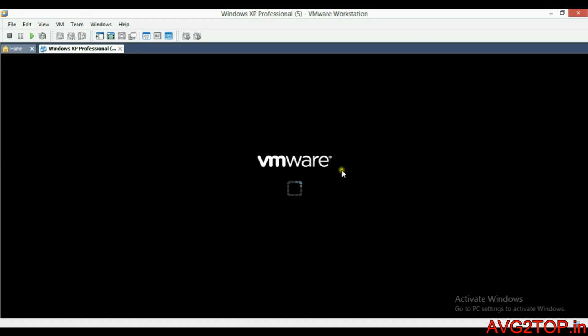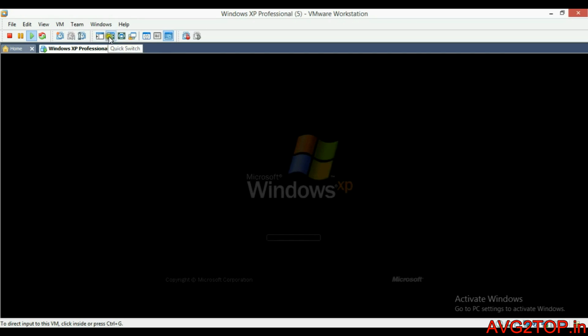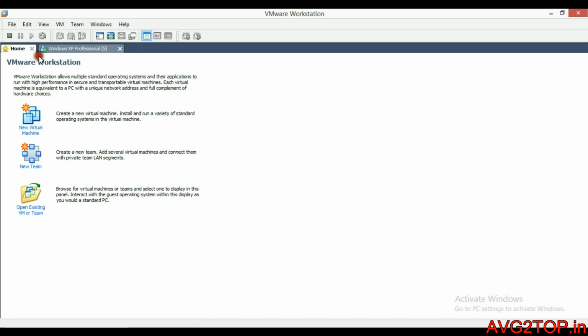Once you click that, XP is going to start working the normal way. And using these three different types of view, you can utilize your XP. So this is all about installing Windows and using a VMware virtual machine. Thank you.